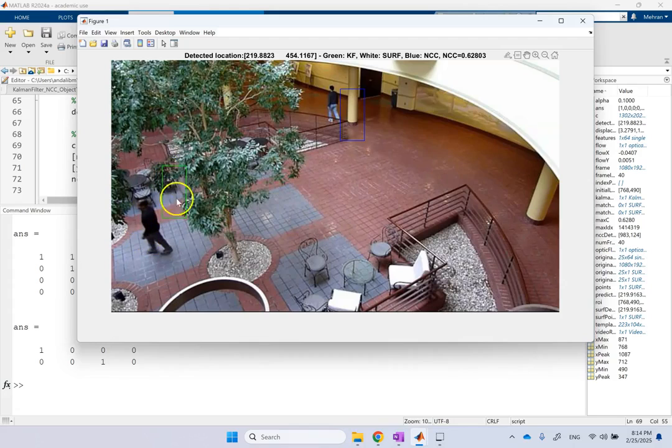Because you're using the wrong optical flow values, the model is going in this direction because the person was going in that direction. So the bad thing is right now, once it fails, it fails. It's not easy, although initially it was not bad, but I don't think if you continue this it is going to catch up and go back around that person, but NCC might. Okay, so in general, it's a good idea to use a combination of these two.